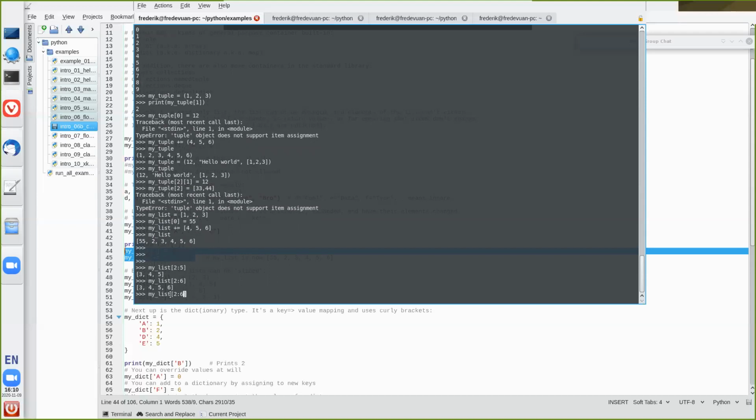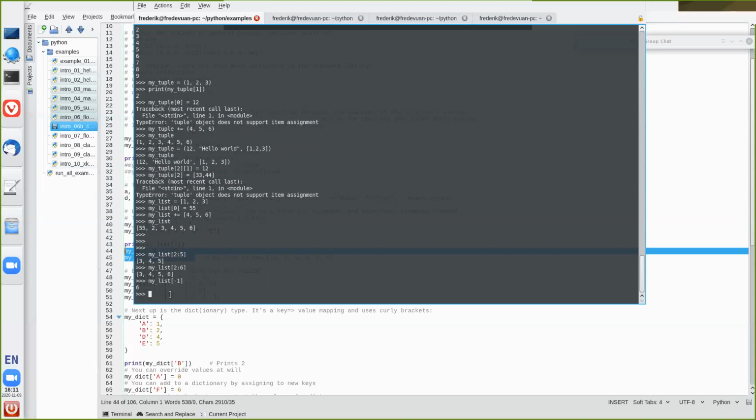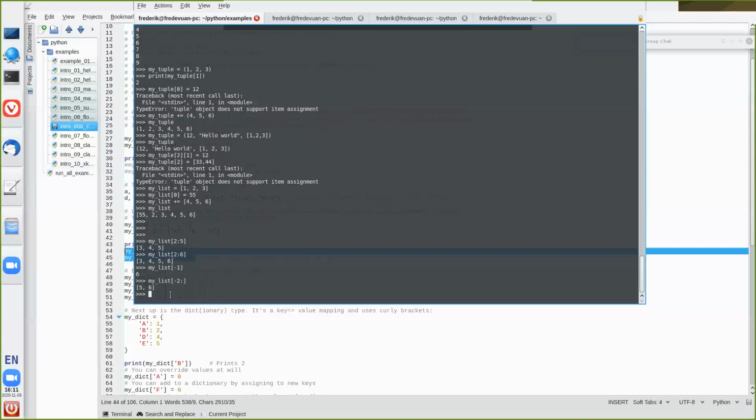And you can also use some negative numbers in here. So my list index number -1 is the last element in the list. If you want the last 2 elements in the list, you can do -2 until, and then leave the second part of that empty. And then you get from the second to last element in the list up until the end of the list, basically.